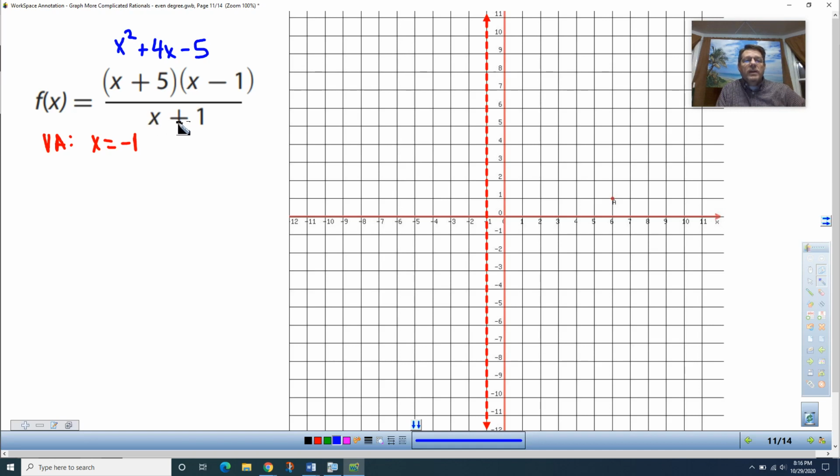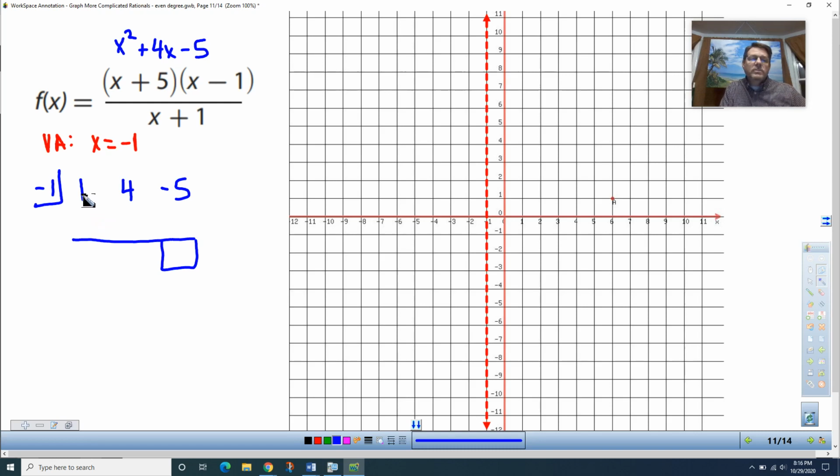Now, lucky for us, we have an x plus 1 in the denominator, so we can use synthetic division. If it had an x squared and that was a cube up there, we'd have to do long division. But we can do synthetic division, which is awesome. If x plus 1 is the factor, we're going to put -1 up here in the corner, and that would be our potential 0. That goes up here as our divisor. Then we take the coefficient of x squared, which is 1, the coefficient of 4x, which is 4, and the constant, which is -5. Bring a nice little line out here, and put a little box for our remainder.